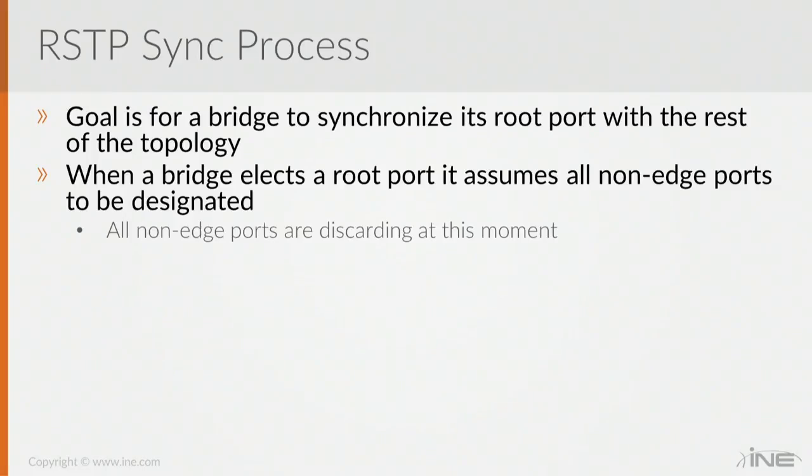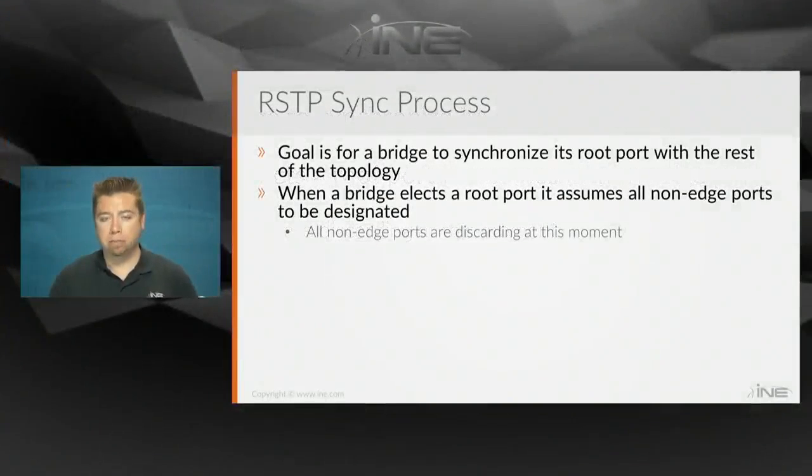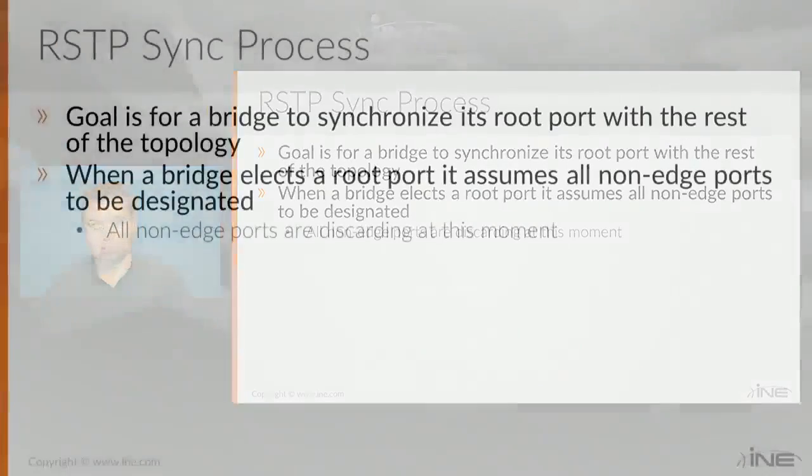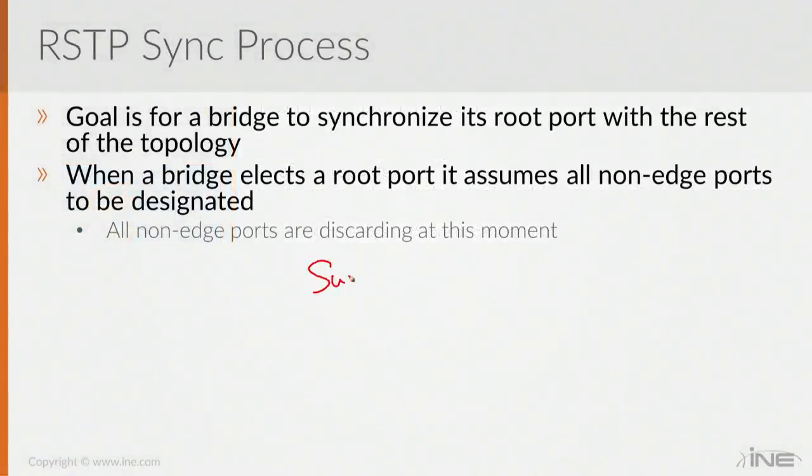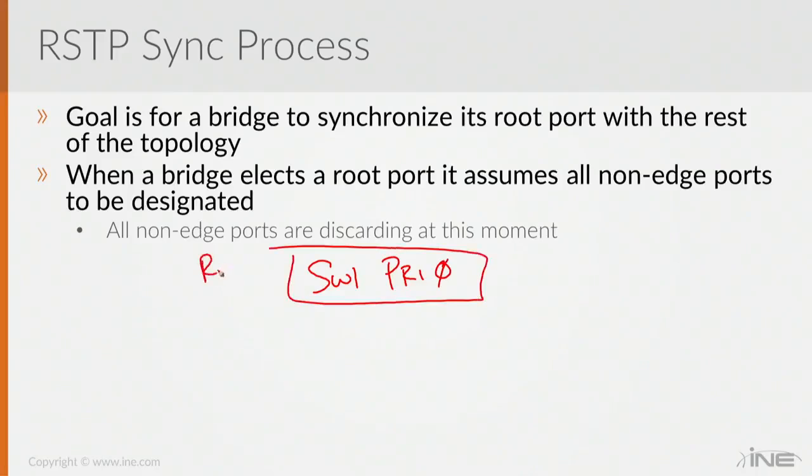So it elects itself as the root, and it's going to send out all of the designated ports. Hey, I'm the root. Do you guys agree with this, yes or no? Now, assuming that it is not the root bridge, let's say we have a case where switch 1 is at the top of the tree, and we have set its priority to be 0. So we know that this guy 100% of the time is going to be the root bridge, assuming that no one else has their priority set to 0.